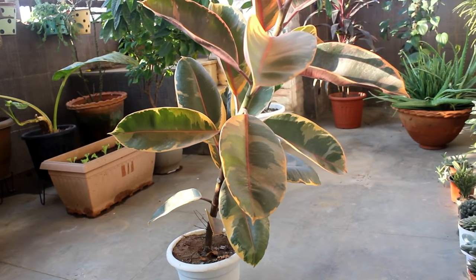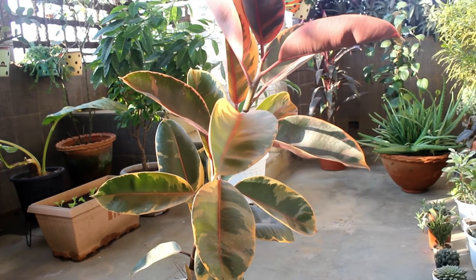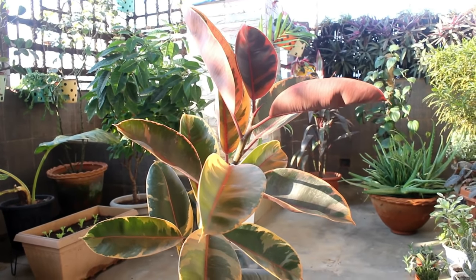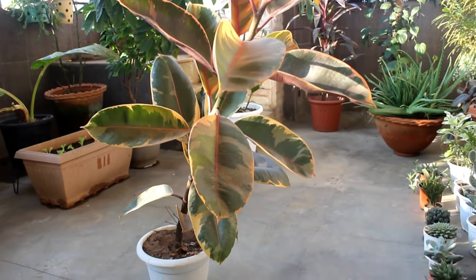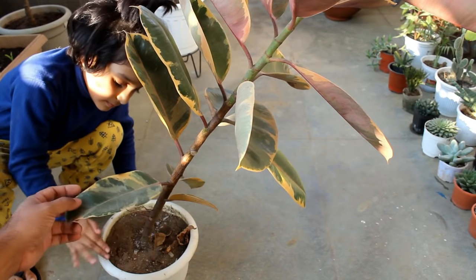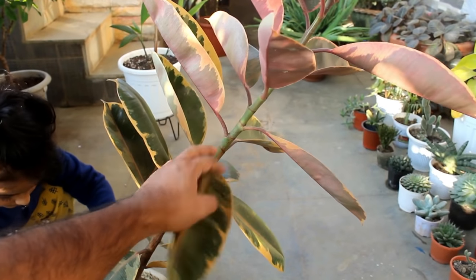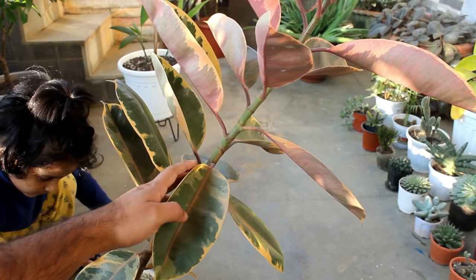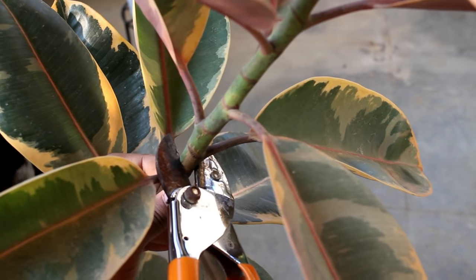The first step. What we need to do is pruning, and spring is the best time to prune most of the plants. That means it's safe to say that we can prune from around February end to May. I am also going to hard prune my plant, and I would prune at this point. After pruning, the plant is going to lose a few leaves and it's absolutely okay. That's why I am doing hard pruning instead of just pruning the tip of the plant.